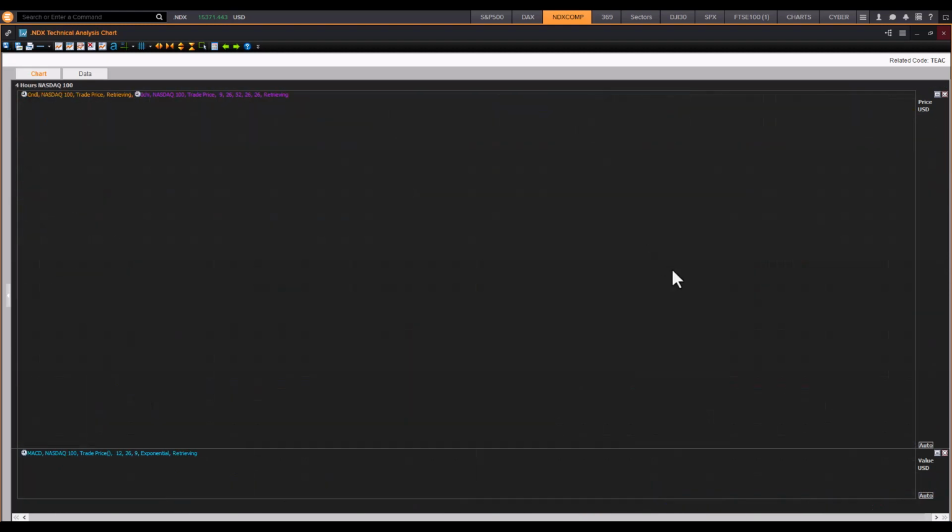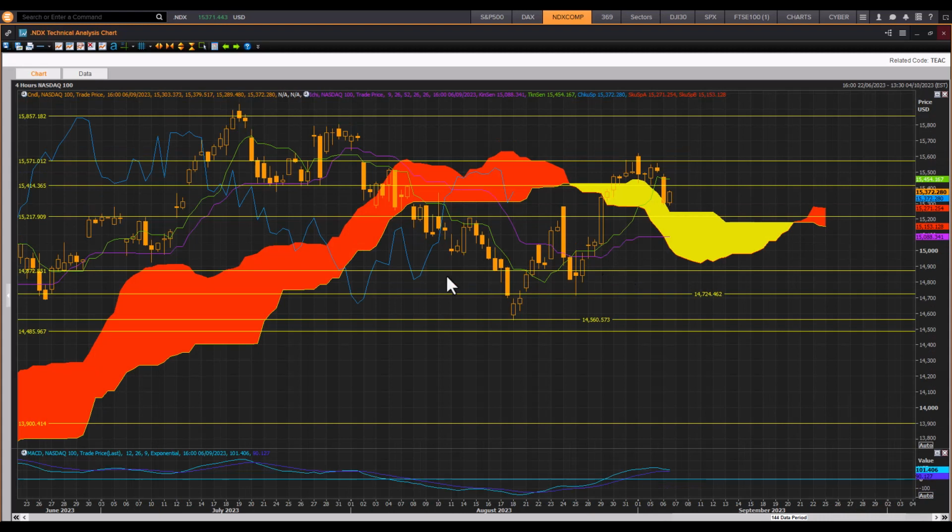If we look at the 4-hour Ichimoku cloud, you can see how the top end of the cloud here, the resistance came into play. We're now back down testing the front end support levels. Watch out for a potential rebound from this top end cloud chart support level. If the support is really weak, we could see it bottoming out at 15,000 and even just below 15,000, 14,919, the bottom end of the cloud here. So these are the downside risk targets on the 4-hour Ichimoku cloud.